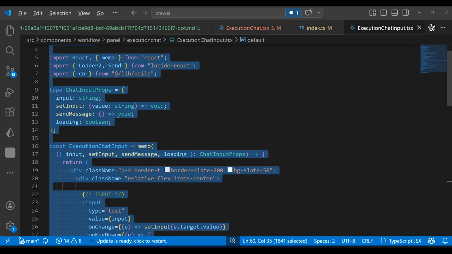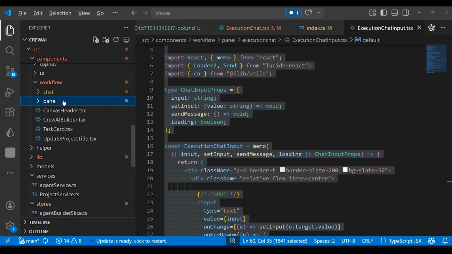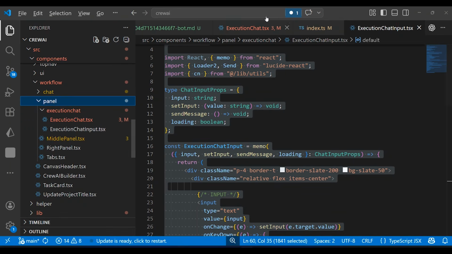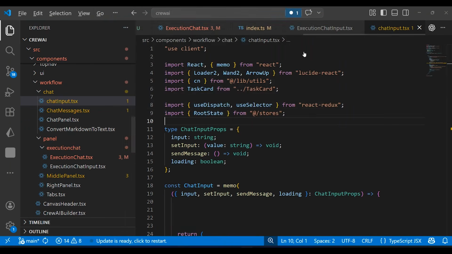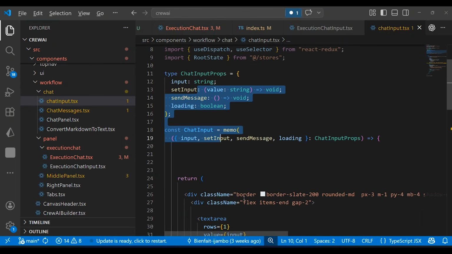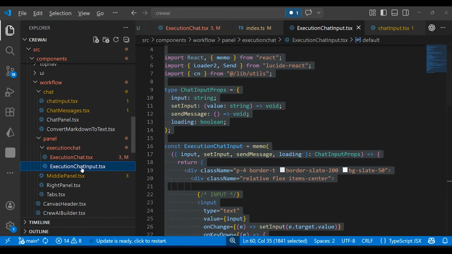As you can see, this is the chart inputs. I copy it here. If I head into the chart inputs, we've got a component named chart inputs. If I head in here, you can see I copy this and then I modify only the design. We have the same thing. Now let me go back into the execution chart input. I rename it like this and I change the design.